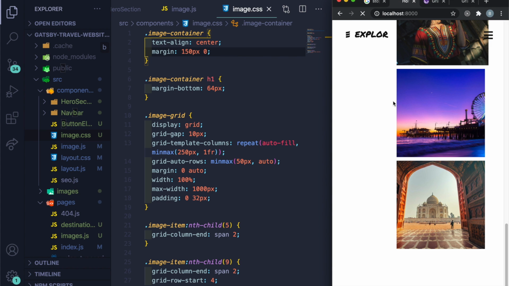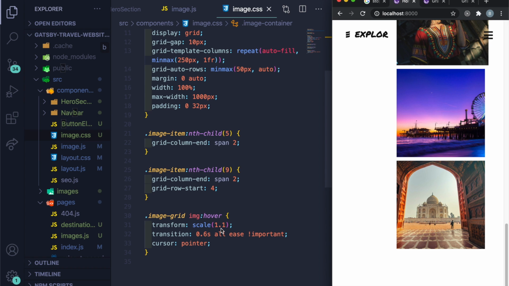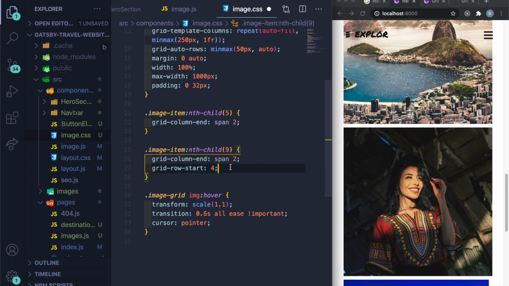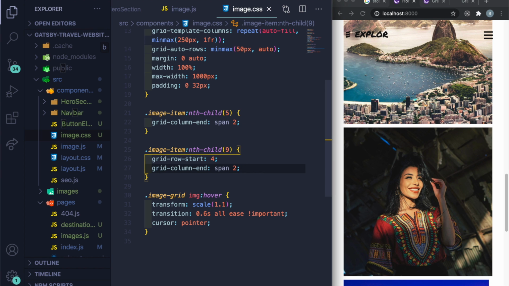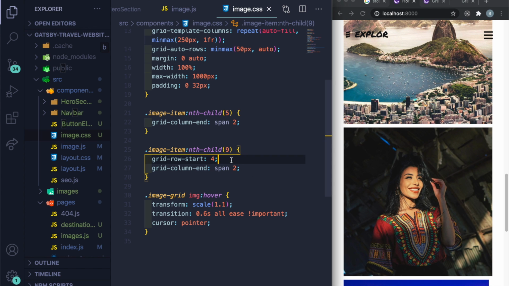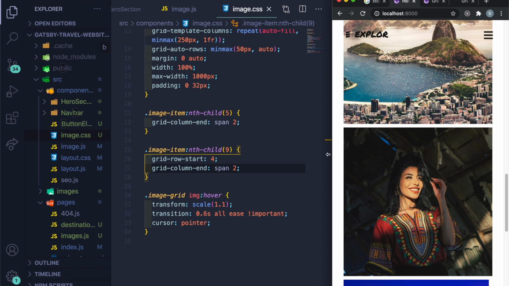And let's try this now. Still not working. That's weird. Have everything. Grid column end span 2. Grid row start 4. Oh, so I guess it's this. Put this line under here. Let's see if that fixes it. Oh yeah, so that's the way to do it. So now say grid row start 4 and then grid column end span 2 like that. And now let's see if we scroll out now.